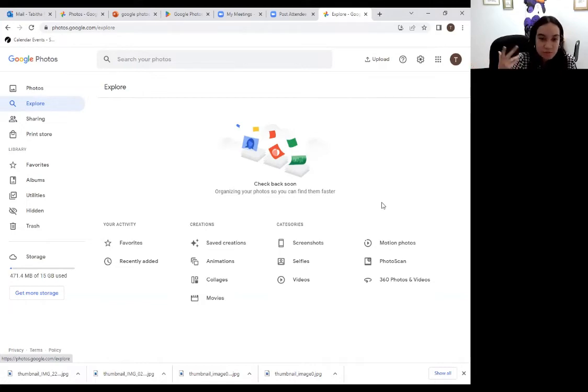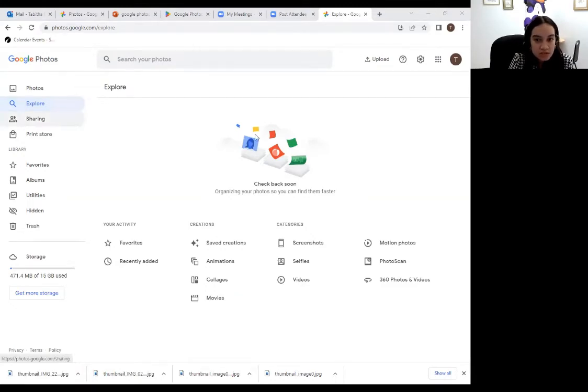Sometimes they'll categorize your pictures by the location you were in. So you can have little albums about New York City, Boston, New Hampshire. Like they'll make little albums about that. They'll have a category that says, 1 year ago, 1 month ago, you were here. Or it'll say summer 2022. So that's a nice thing about Google Photos. I know if you have an iPhone or an iPad, your iPhone as well does this, but this is how Google Photos does it in Explore.